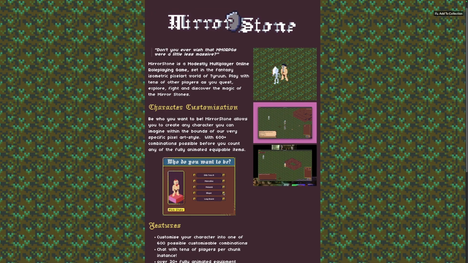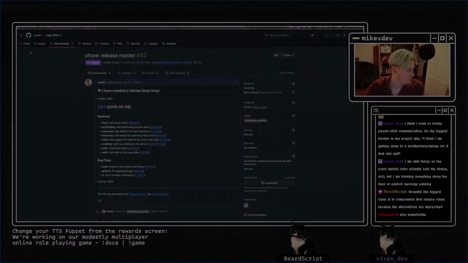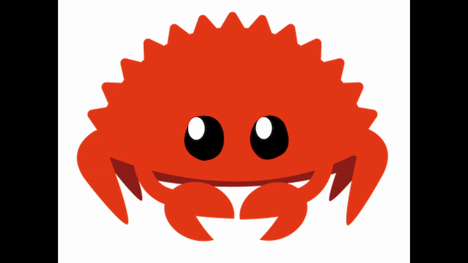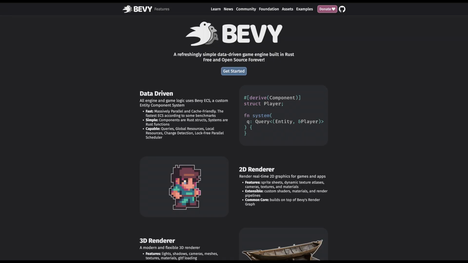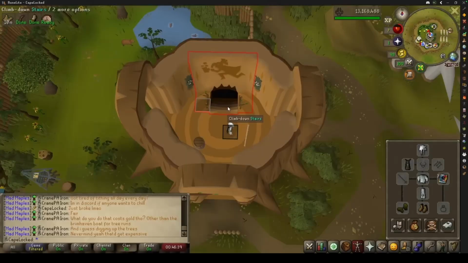Kind of. For the past 8 months, I've been working on a modestly multiplayer online role-playing game called Mirrorstone. I've been streaming the development every Monday and Tuesday at 6 PM UK time over on my Twitch account, MikeVDev. Mirrorstone is an isometric, small-scale pixel art online RPG written in Rust using the Bevy engine and inspired by classic MMOs like Ultima Online, Meridian 59, and Runescape.